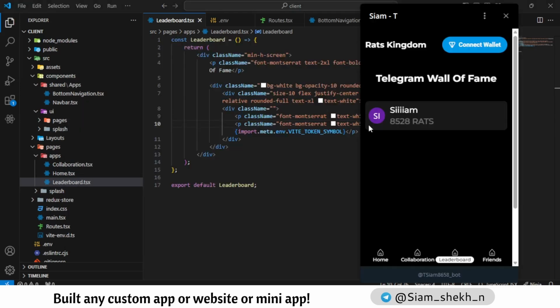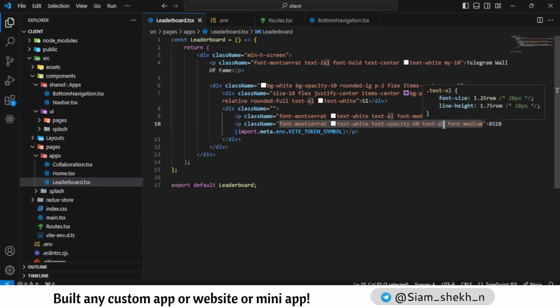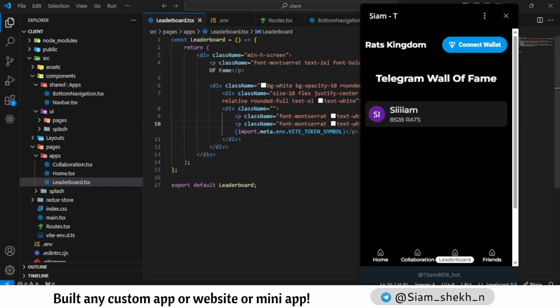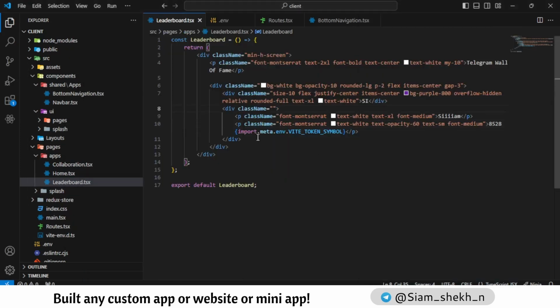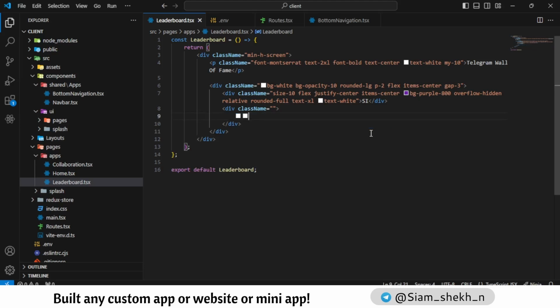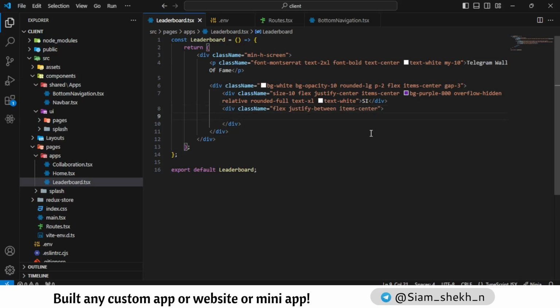And then for 40, 60. There is the sm. Perfect. And then I make it flex, justify between, item center.